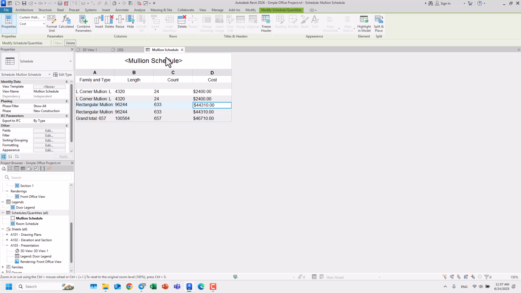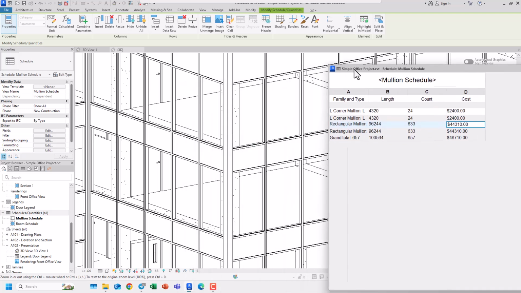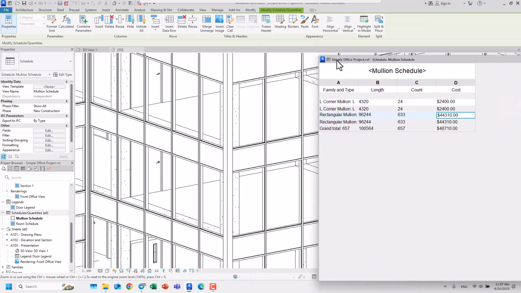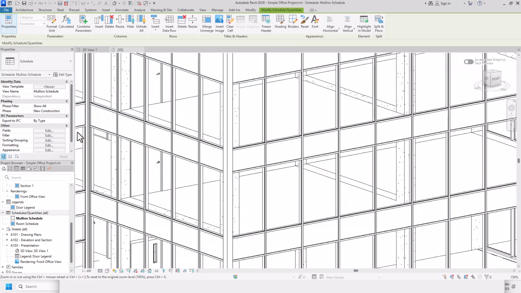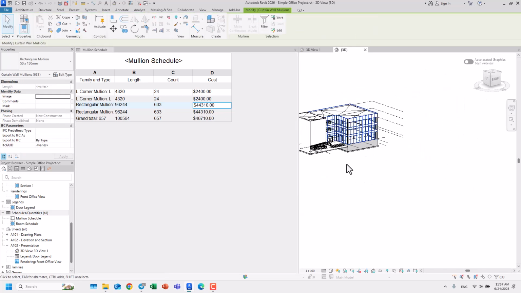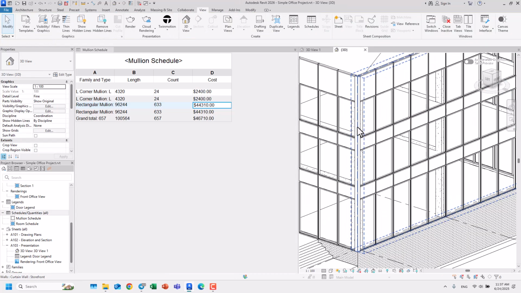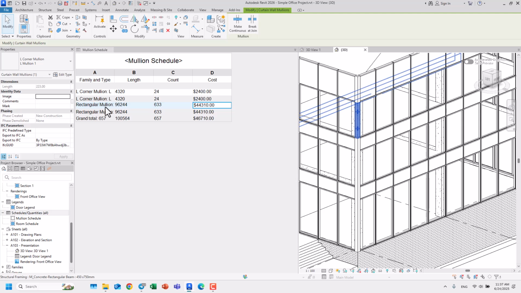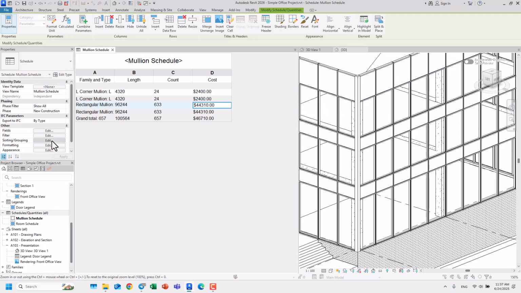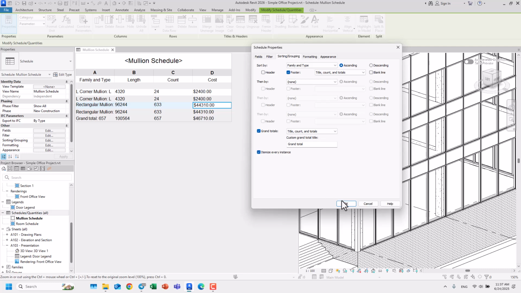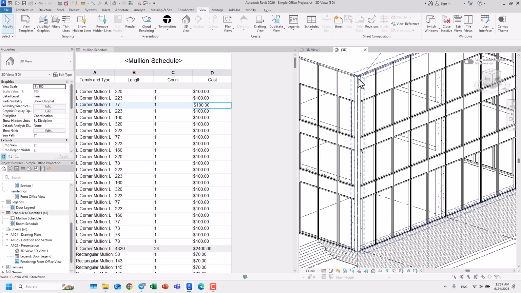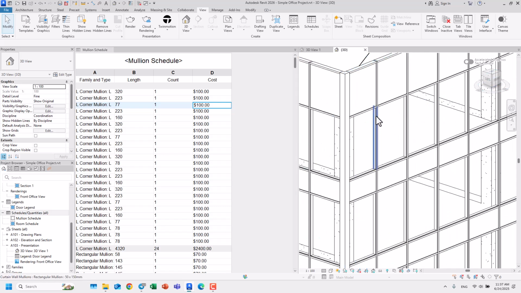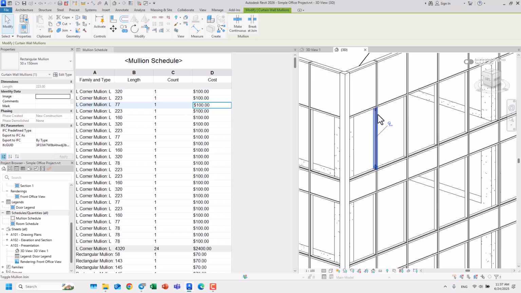Okay, for example, let's bring this here and put this one here, not this part, this part. Okay, let's say this part. For example, if I select anything, it will not show here. It says only it's a rectangular mullion. If I go to the edit and itemize everything, if I select this, if I click it, it shows me here, it highlighted this.